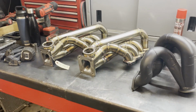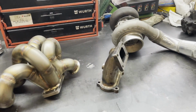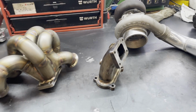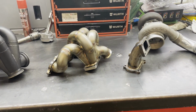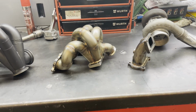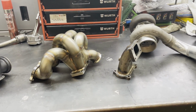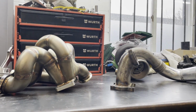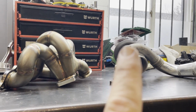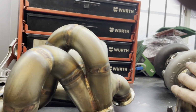At the beginning of the day when I brought them here, I had high hopes, but as soon as we went and test fit this PRL style turbo manifold on the K24, I realized that we're working with less space than I thought, or at least hoped, because you can actually see the PRL turbo manifold sticks out only so much, and we ended up hitting the frame of the car.